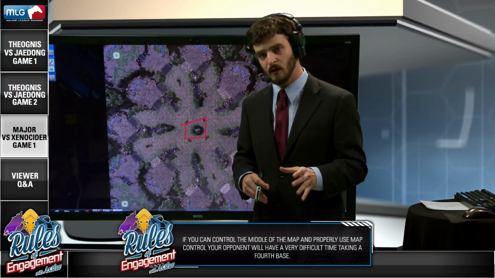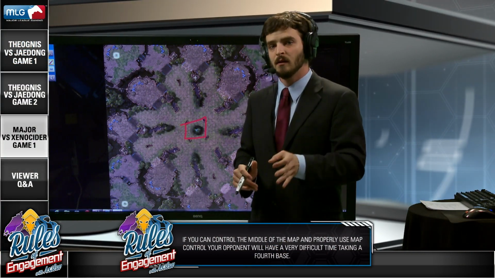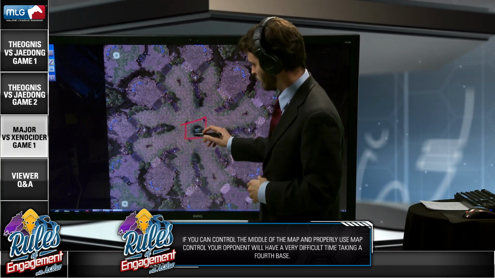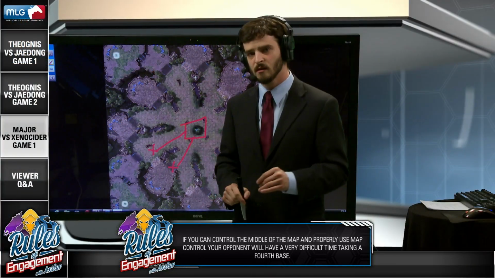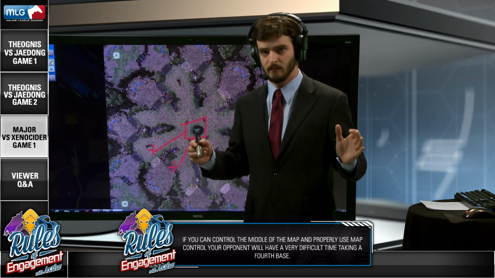And the reason why, not just, oh, they have to walk around me, but it's incredibly easy. Or it's incredibly hard, I should say, for your opponent to take a fourth base. And the reason why is it's this simple. If you control the middle, you can threaten moving this way, right, and sieging up here. Or you can threaten moving this way, right, and sieging up here. If you get into one of these two locations, your opponent cannot defend the three bases. They can't.